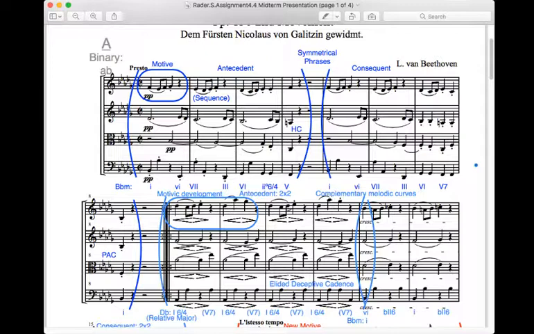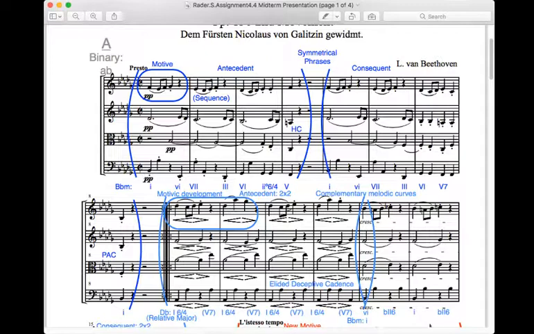Interesting things to note, we have a motive which we will be seeing a lot of, and sure enough Beethoven gives it to us plenty with a sequence starting on F, starting on E flat, starting on D flat, and again here. We are going to see it modified in measure 9, where he not only states it on a different pitch, but it's still the same motive, and then he expands on it to make it a sort of 2-measure snippet.